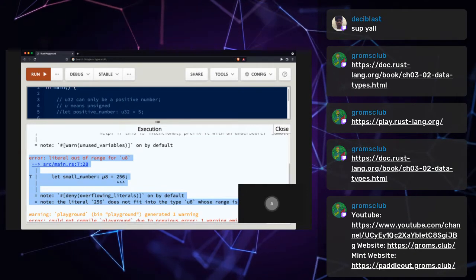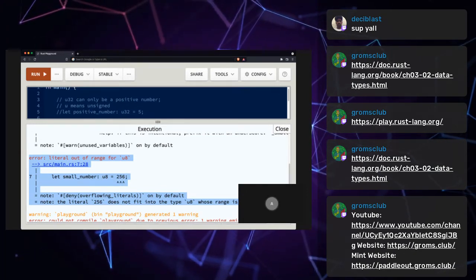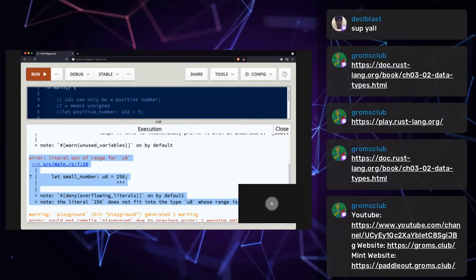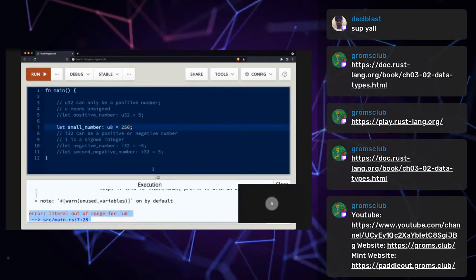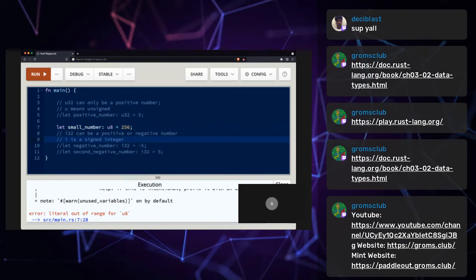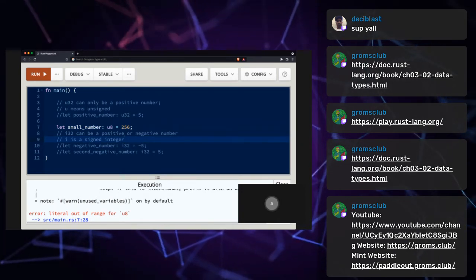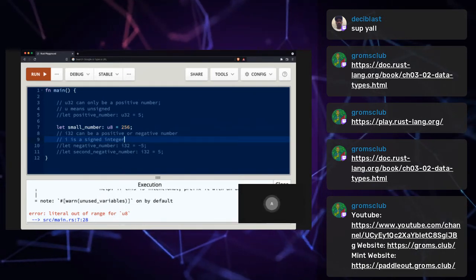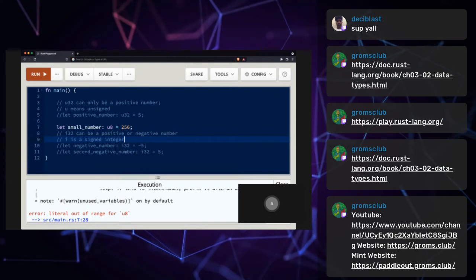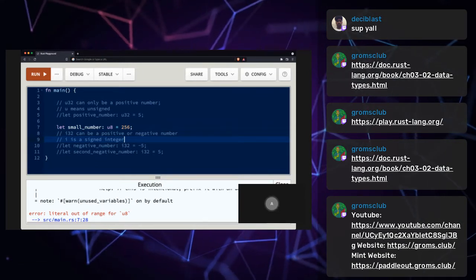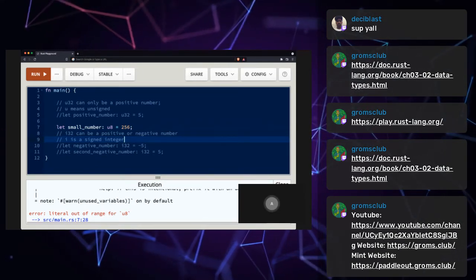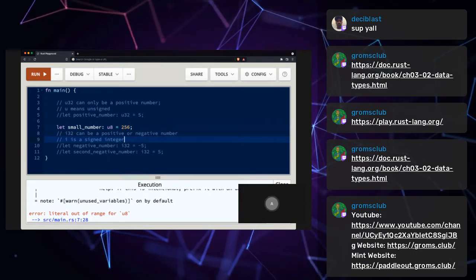See, our U8 that we declared will not contain this variable because it's 256. I hope that makes sense. There's some things here around integer literals that I think is a little bit too deep down the rabbit hole for us today.